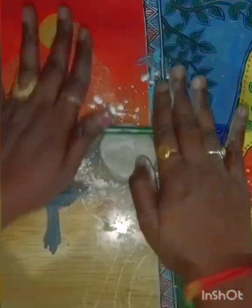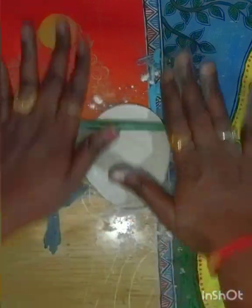Now take molding clay and then just mix it properly. One is resin and hardener, as many of you know that. Mix it with the palm so that it will be faster, and then make a flat base. Take the help of the talcum powder and use brush or any tool to make a flat base.